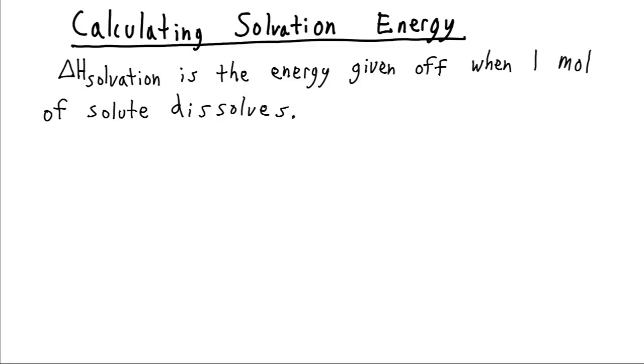And that's a great way to figure out qualitatively whether or not we expect we're going to create a chemical solution. But we might also want to know what the exact energy is going to be, whether it's a benefit or a cost when we do form these solutions. And the way that we measure this is by using an enthalpy of solvation. So this is the energy given off when we take 1 mole of our solute and dissolve it into our solvent.